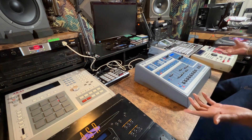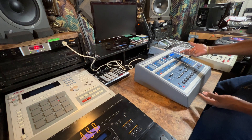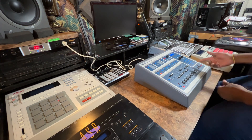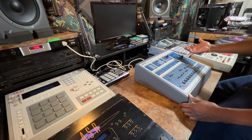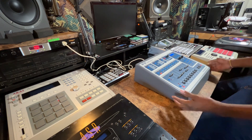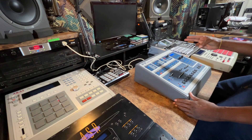Everything worked before I sent it out. The only problem I had was the battery — the battery needed to be changed. And he said my input when he was sampling was a little messed up, so he fixed that. I'm going to go ahead and sample something. She's back in effect. I'm going to link up the ASR-10 to this and go bananas — basically use an SPC-12 and ASR-10 combo. I want to thank you all for watching. Peace.